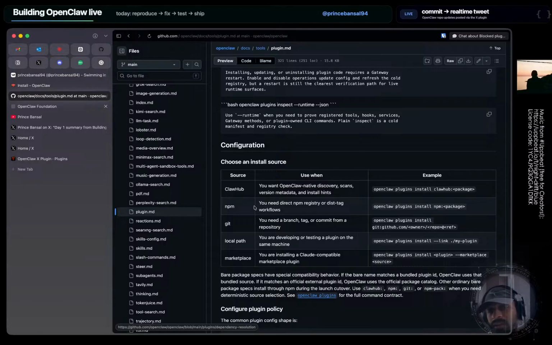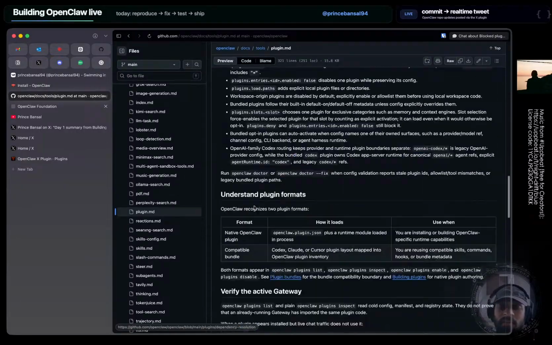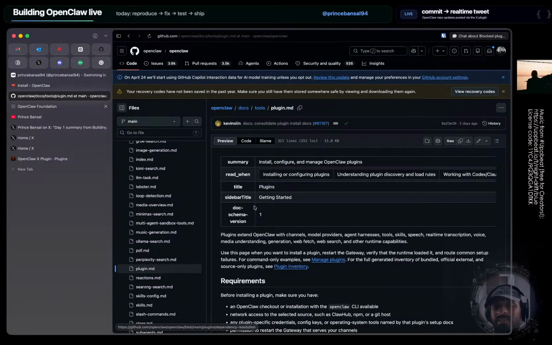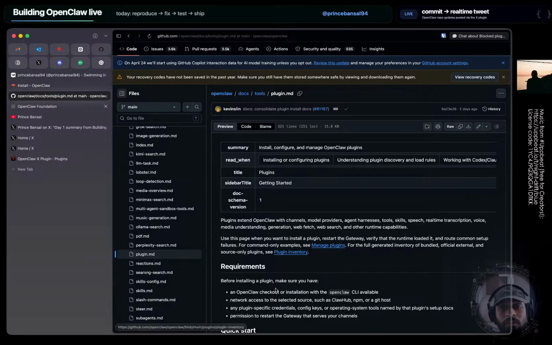We have an allow list and deny list, and which has precedence over the other. And then we have how a bundled plugin gets loaded at runtime whenever there are changes or updates in the plugins. How will it affect the gateway, and what measures need to be taken so that the plugins reflect in the channels as well. So yeah, it's a simple, more scalable architecture, very modular, but it comes with its own trade-offs in the past, and we'll see that in the future, and we'll see how the team navigates through that.